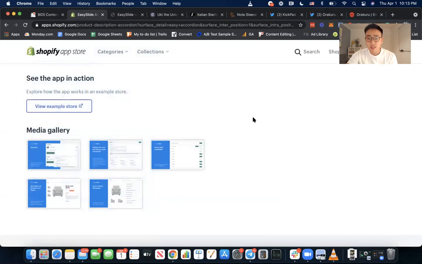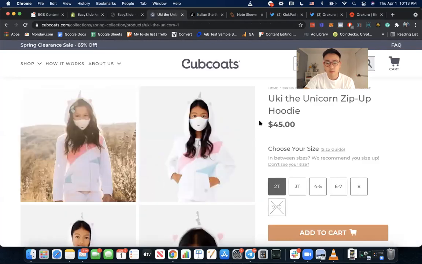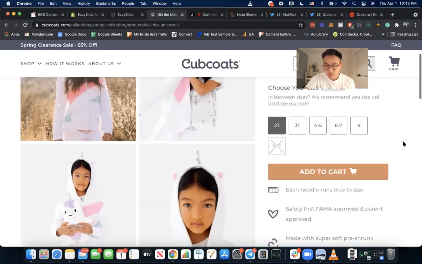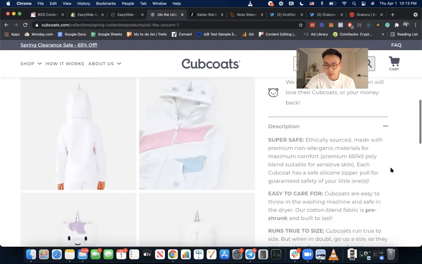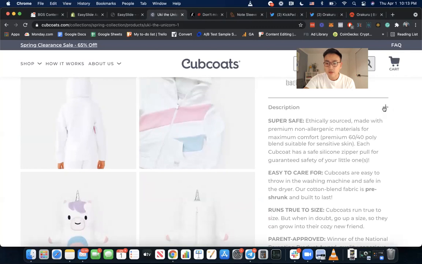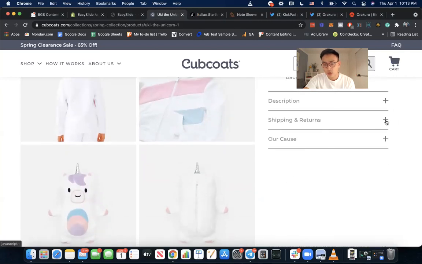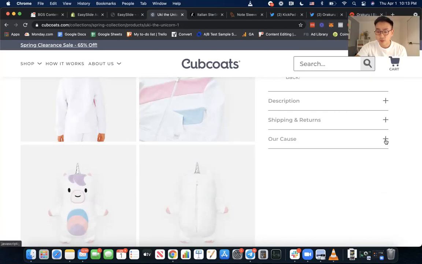A lot of e-commerce sites utilize this, if you haven't noticed it. So for example, Cupcoats, this is a famous website in the US. If you scroll down here, you can see the description tab. You can open it and information can be found in there. And if you want to find out more about shipping and returns, you can see here. And if you want to find out more about the story behind the brand, it's over here.